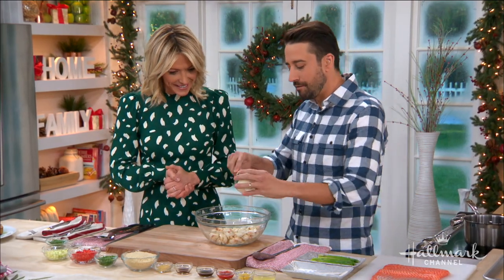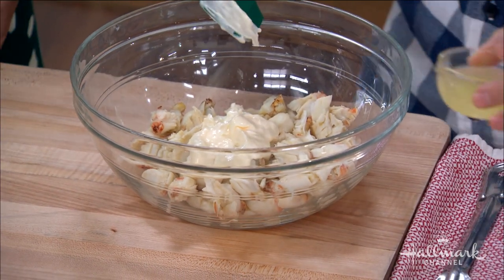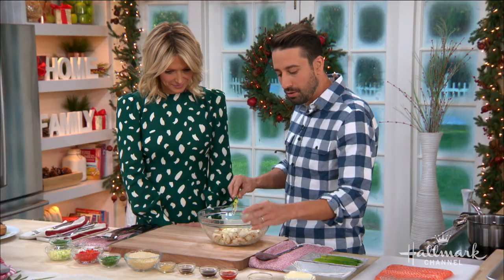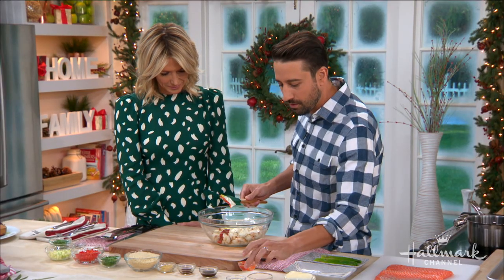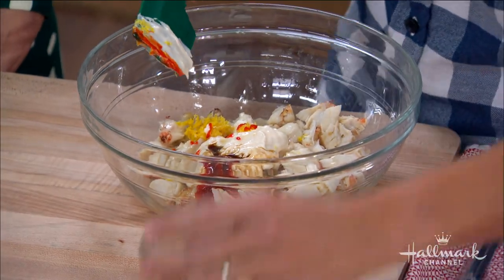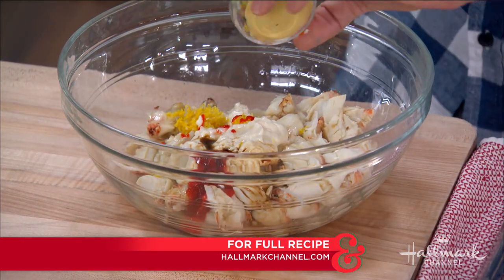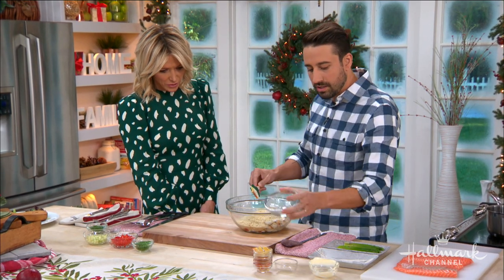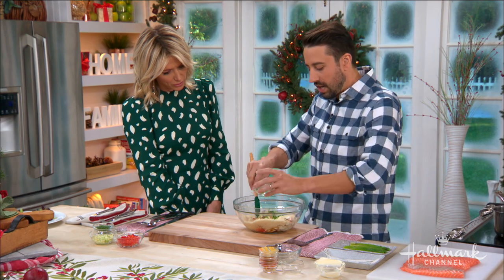Whatever's left over — the fun part about the holidays are the leftovers — you can use it for crab cakes as well. We just did a touch of mayo, a little bit of lemon juice, lemon zest. You get that beautiful lemony citrusy flavor with all those oils. Sriracha, which is of course the obligatory spice with flavor. Worcestershire sauce, soy sauce — and there's going to be a quiz on this afterwards. Dijon mustard. A little bit of panko breadcrumb, which adds a really nice crunch and soaks up some of that stuffing. And chives.